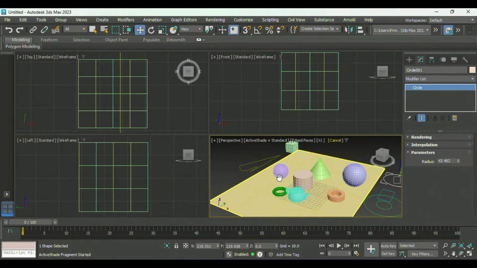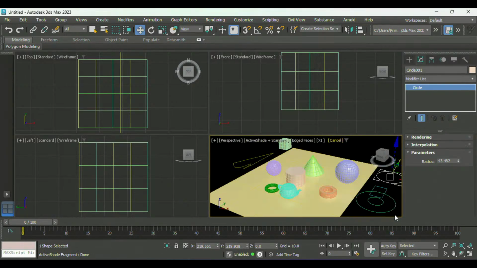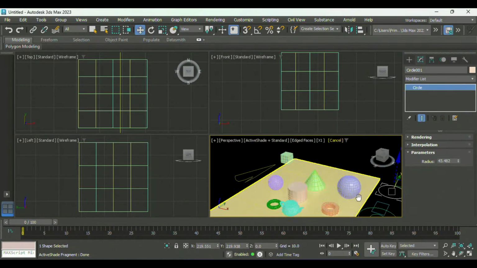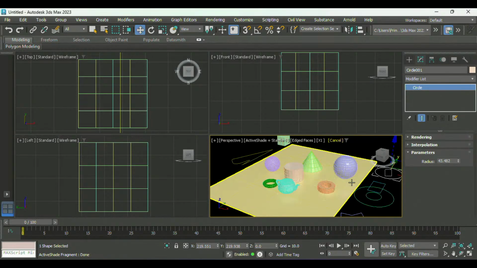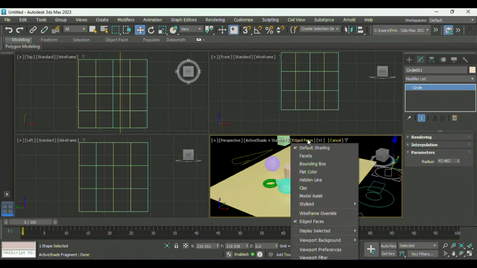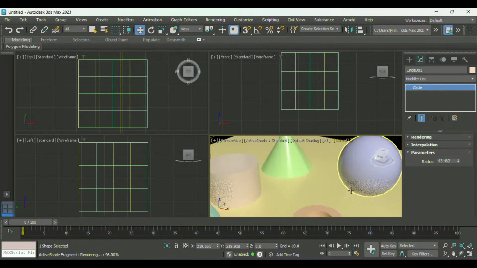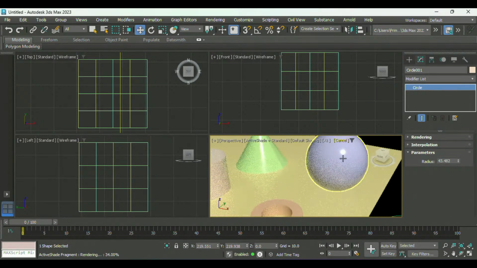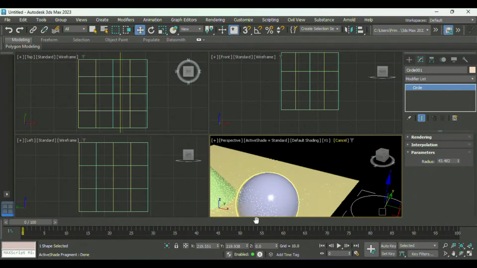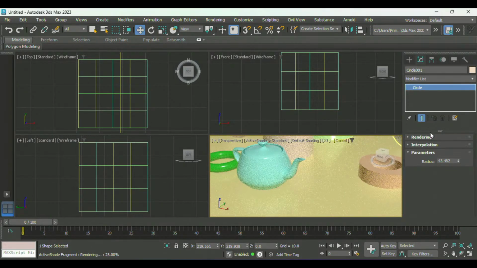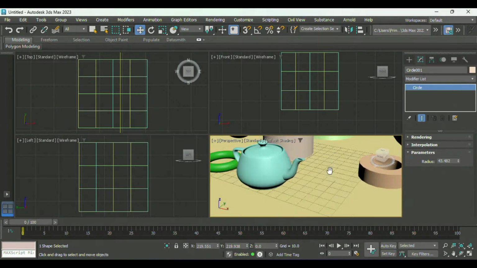So if I move that just a little bit, you would notice that it's going to remove the edged faces so that you see this clearly. You would notice that it's sort of like rendering stuff as I move it around. You would get a little bit more of that later, but for now let's just get back.